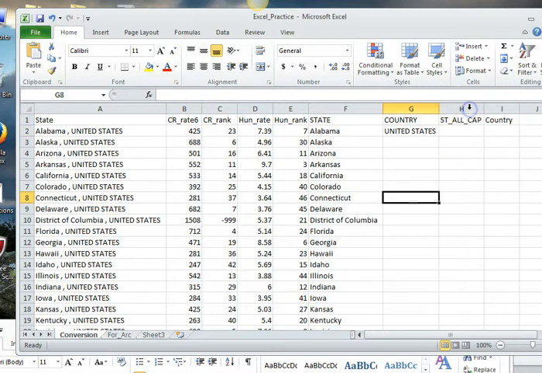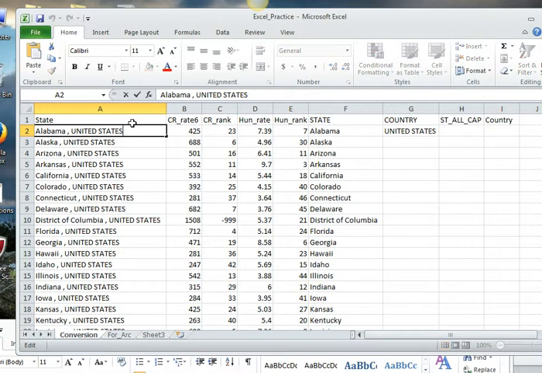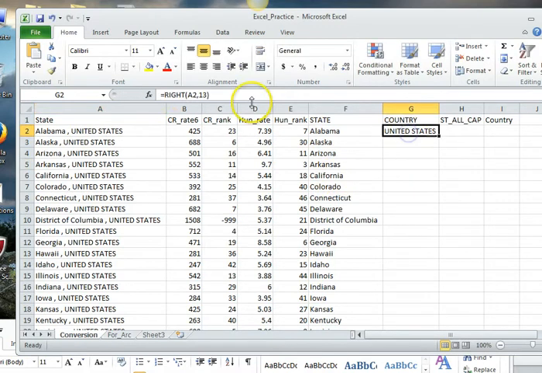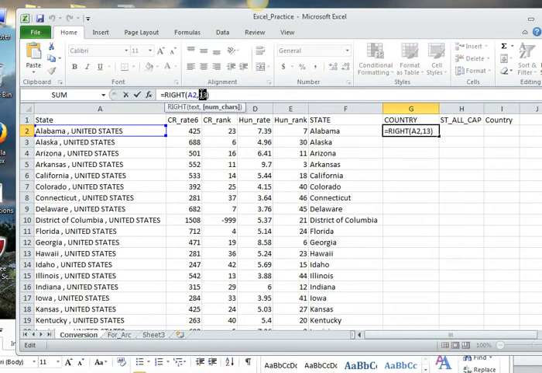So what this says, because United States is exactly the same all the way down, it's the same 13 characters, it's going to work. If I just wanted states, instead of 13, it'd be 1, 2, 3, 4, 5, 6. And I could just take the last 6 characters, and it would give me the word states.